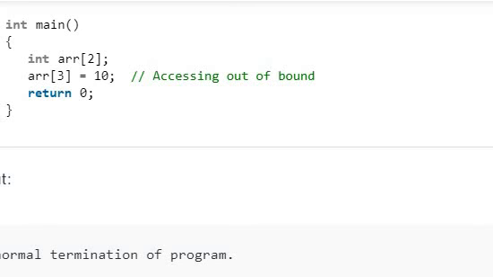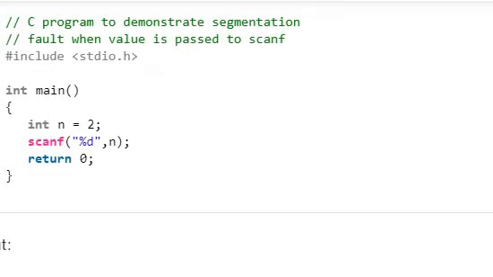So you are accessing out of bounds. And look at this. We have a scanf statement with %d, but what is missing in that? The ampersand symbol. The address operator is missing, and it's supposed to be &n, and we have only n.